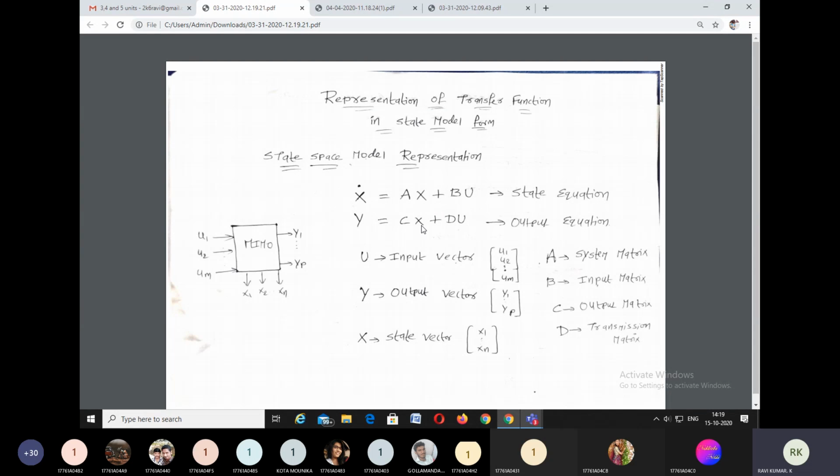See, the point here is that there are two important differences between state space analysis and the transfer function. The transfer function works for linear time invariant systems, whereas state space analysis works for linear, non-linear, time variant, time invariant, single input single output, and multiple input multiple output systems. So we use the state space model for this, whereas the transfer function works only for linear, time invariant, single input, single output systems. And the second point is that in the transfer function the initial conditions are assumed to be 0, whereas in state space analysis we can also assume initial conditions, right?